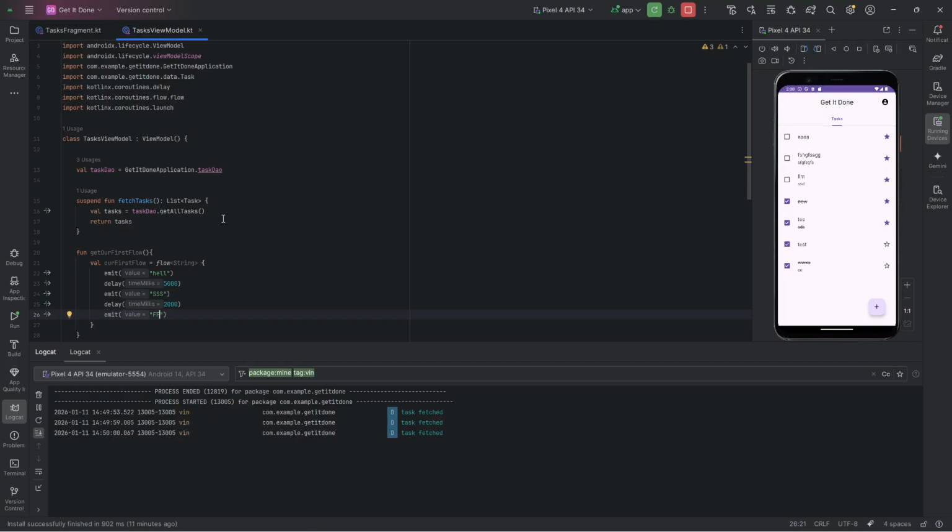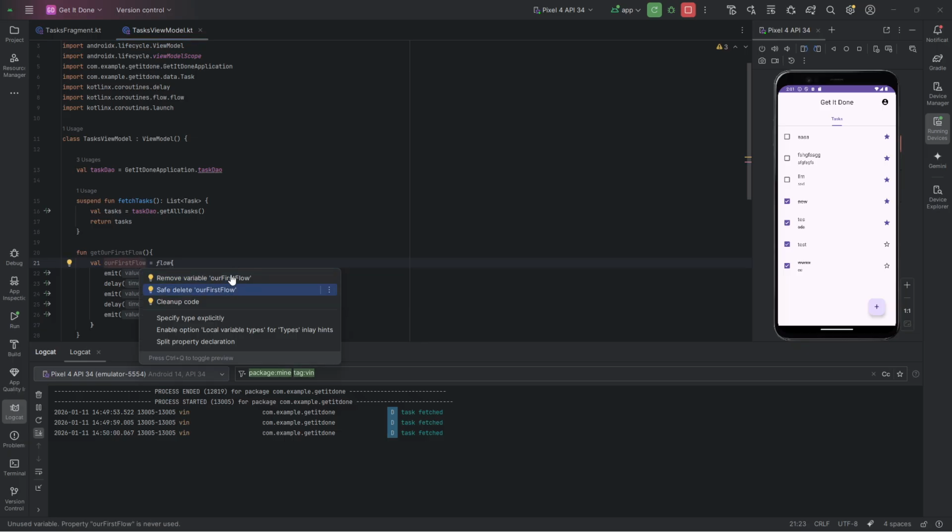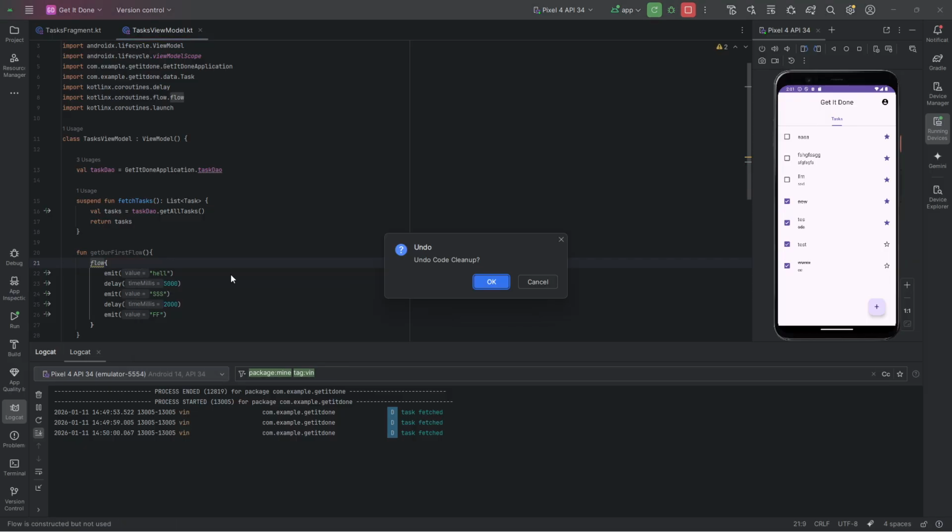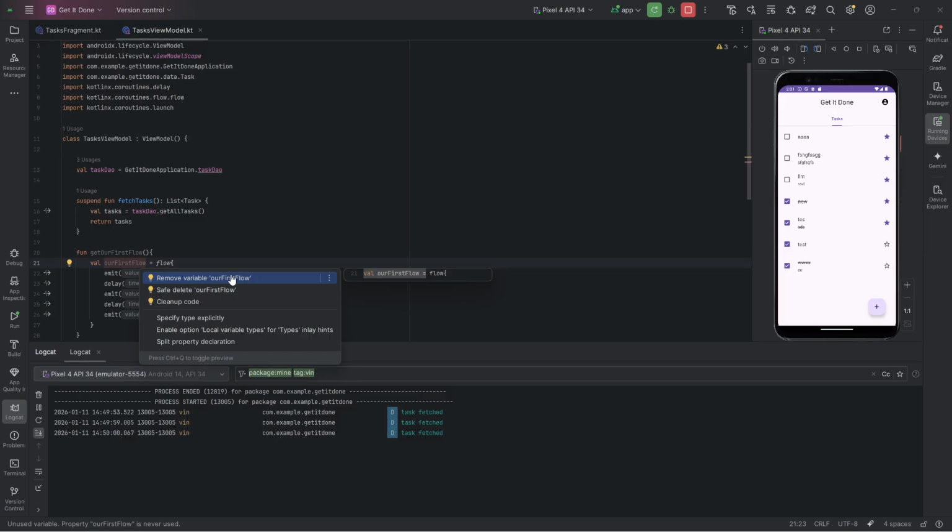Now you'll see that the type, the diamond bracket string, is now grey. Because we're emitting only strings, it knows it's a flow of strings, so we can go ahead and do Alt-Enter, Option-Enter, and remove that. Nice and simple. So a very simple syntax just to make a new flow and then emit things. If I click on the variable and do Alt-Enter, Option-Enter, and specify the type, it's a type called Flow. Not list, not array, but Flow. And a flow means multiple values can flow out of this. An event stream, a flow of events, okay?